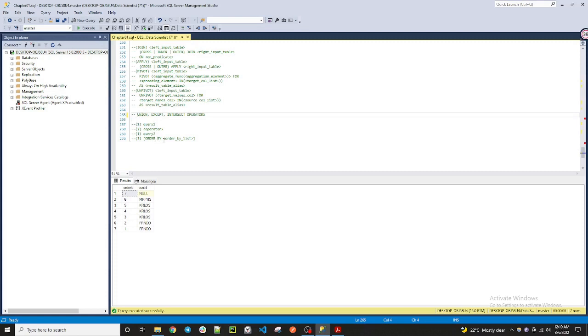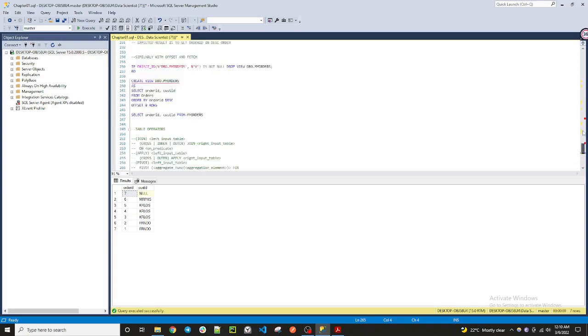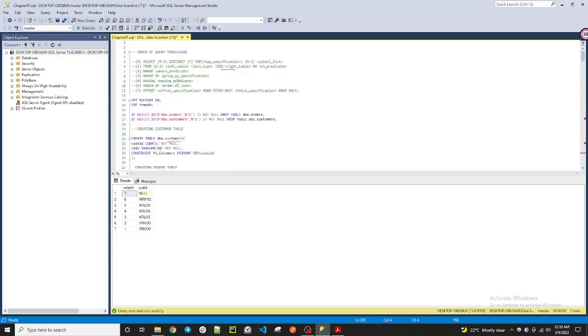So that's it, guys. Just to brief what we have discussed: we have discussed the order of query processing, and the SQL query executes in this manner, by the numbers mentioned here. It will start with the from, then do the joins, then the where condition happens, followed by the group by, where the grouping of the rows happens.